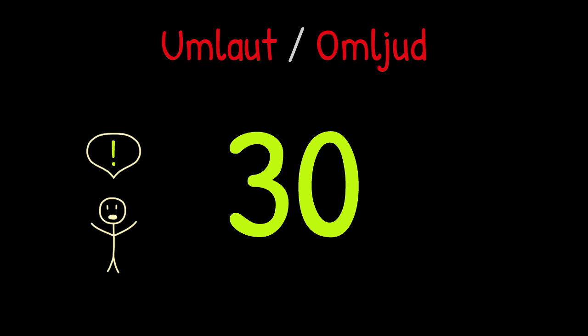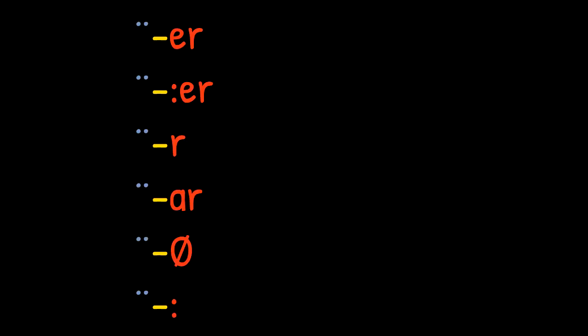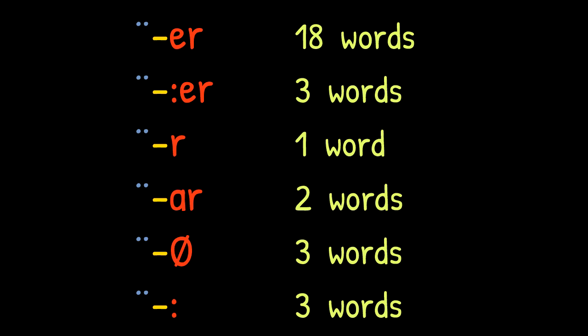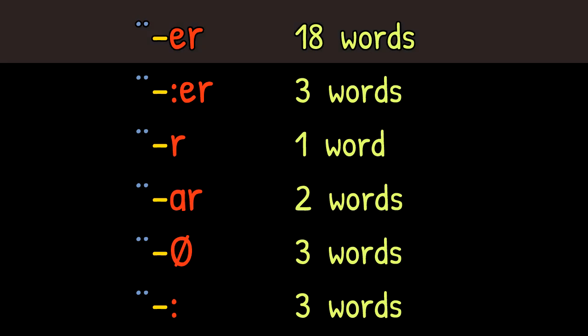In Swedish there's a total of 30 basic nouns that have an umlauted plural form. A lot of them are very common words that are essentially impossible not to come across, while some are more obscure and might not always be known by Swedish speakers themselves. In this video we're gonna look at all of them. To begin with, we can combine the umlaut feature with some more regular plural endings to form six different groups. The distribution of the 30 words among the different groups is highly uneven, with most words belonging to the first one. This is a good thing for anyone trying to learn this, because it means that most of the words follow the same pattern and that the rest can generally be learned as a handful of lexical exceptions.